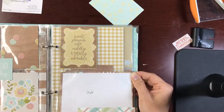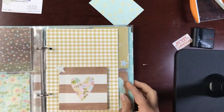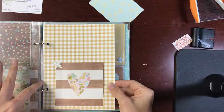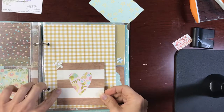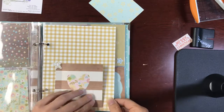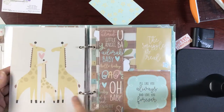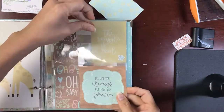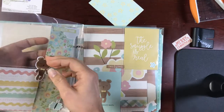On this side is where she's gonna still need to get access, but this side is closed so you can put something on the back there. This page here — they're all quick and easy — she can just drop some photos in, cute little verse. Same thing on the back, just slide some photos in. This one here is another page out of the six by eight paper pad. Punched the holes right here, took one of the little four by four squares, made a little score line about a half inch for the hinge — it gives you enough room for adhesive. She can put a little sticker down there as well, and you just want to cover this up — it's so cute the way it is with the mommy, daddy, and the baby giraffe.